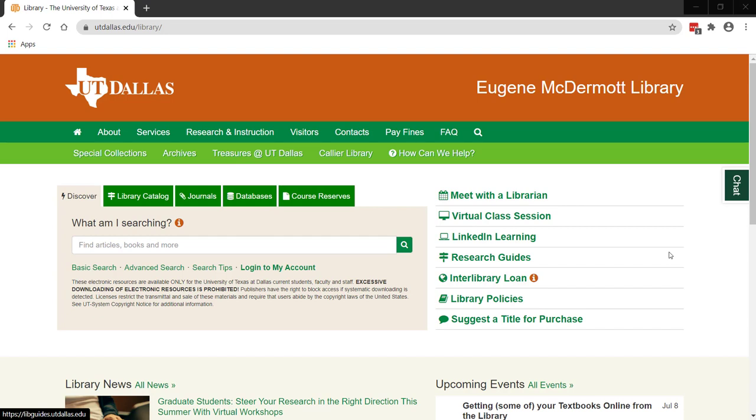So, to recap, this was a quick and basic introduction to the library's website. Easy to access, just the utdallas.edu address/library. It defaults to your all-in-one Google-like Discover search. We also pointed out the library catalog, mainly used for searching for books. Databases are where you'll go for more subject-focused searching, primarily within journals, both academic and non-academic. We also talked about how to access your library account. And if you need help with anything, you've got the chat button, Meet with the Librarian, and How Can We Help?